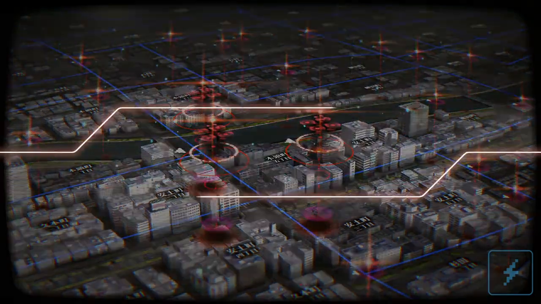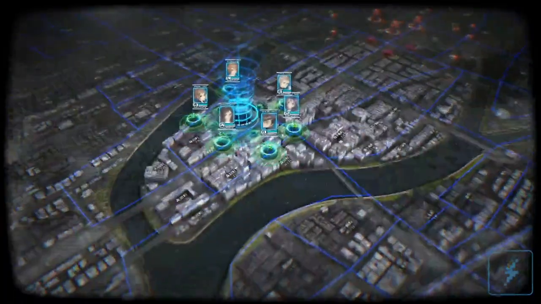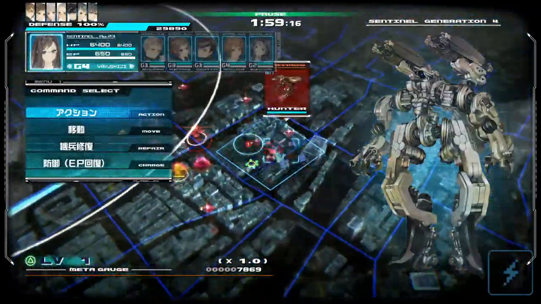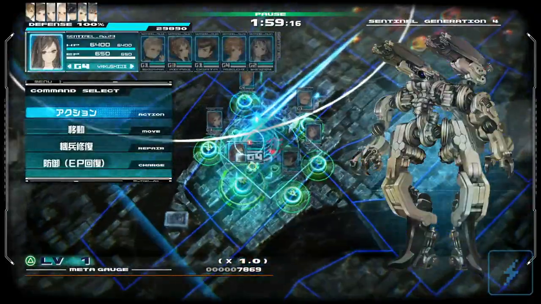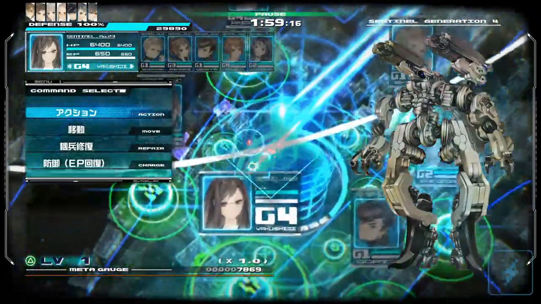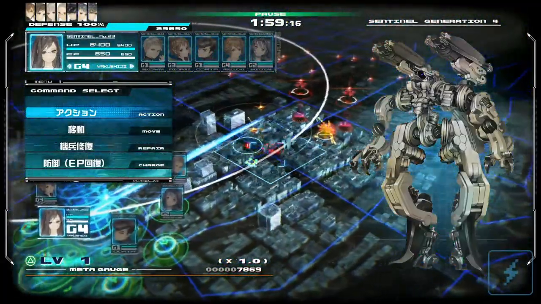Okay, another battle. Yeah, defeat all the enemies, same conditions as usual. So we have some new enemies here, and as you can see, the characters that didn't deploy were around the terminals. They shoot too, like this guy just shoots. I didn't say anything, he just shot by himself. So okay, let's do this.